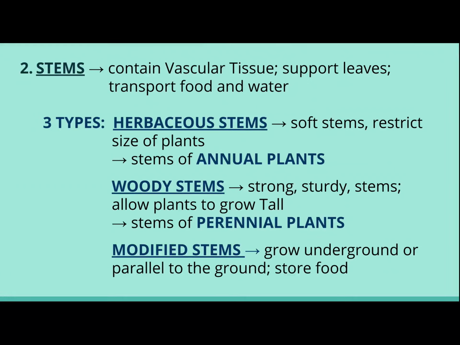One is a potato. A potato is a modified stem. It grows under the ground. If you've ever had potatoes in your house and they've been there for a while and you start to see these white projections coming off of them, we call them the eyes of the potato. Those are actually roots that are starting to grow out from that stem.